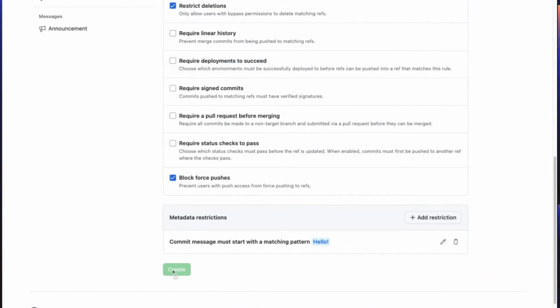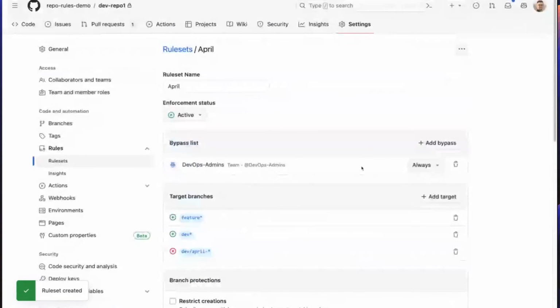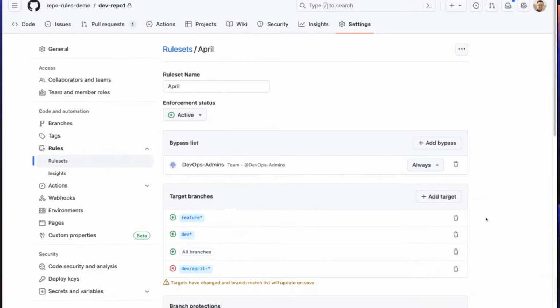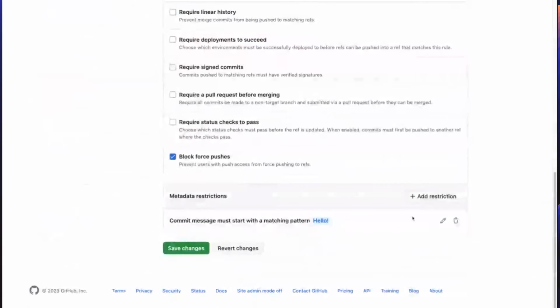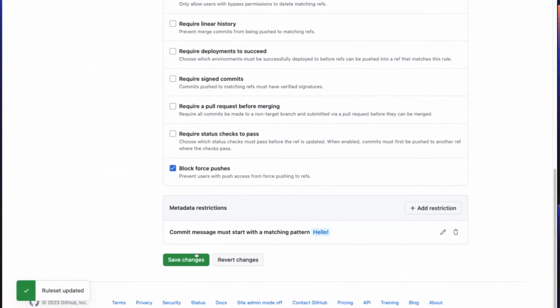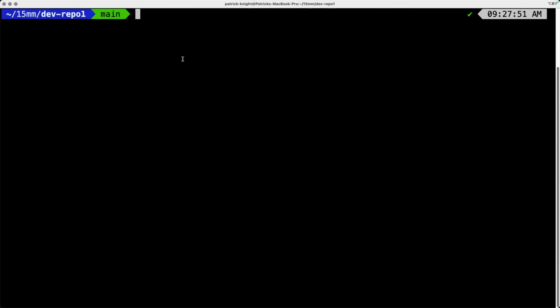And then for developers where we do have rules enforced, I'll click create here and we'll save this. So we've got this created rule set here, it's enforced. I'm actually going to make this easy on myself for this demo that I'll do in a second. And we'll just do all branches because I don't want to think about it. All right, so we're going to go to my terminal as a developer. And let's see if we can show what rules look like from this perspective. So we're going to create a simple file here.